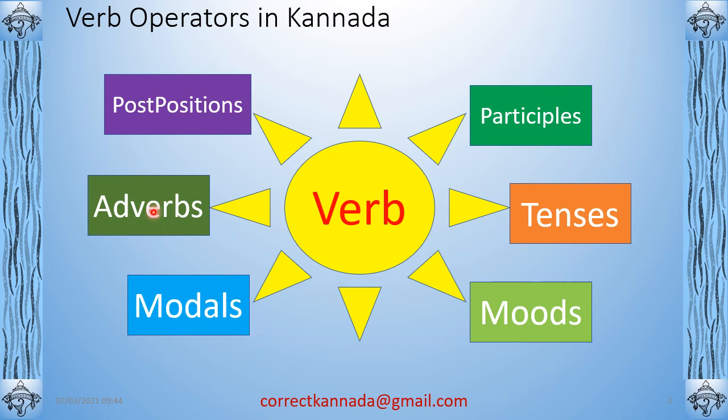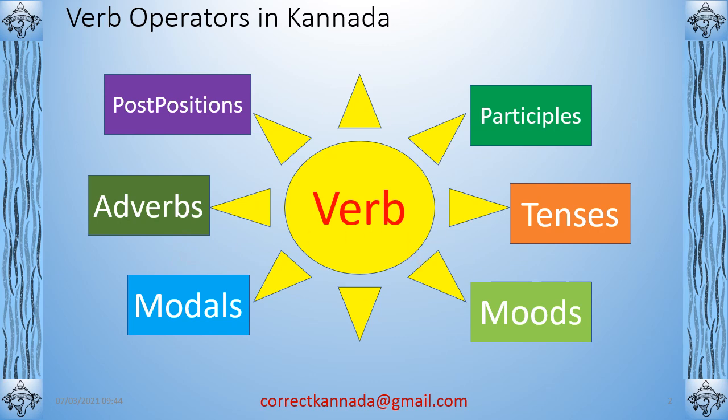Then we have adverbs. Adverbs also work on verbs. They give extra information about the verb. Then we have postpositions. We have seen a lot of postpositions in our videos. We have a postposition series. Postpositions are very similar to, I would say, modals, right? They are basically suffixes that get added to give more meaning to the verb. So I'm calling these six things operators that operate on a verb.